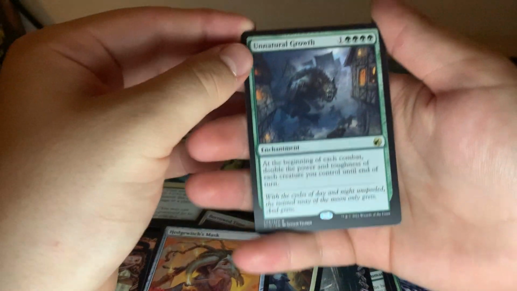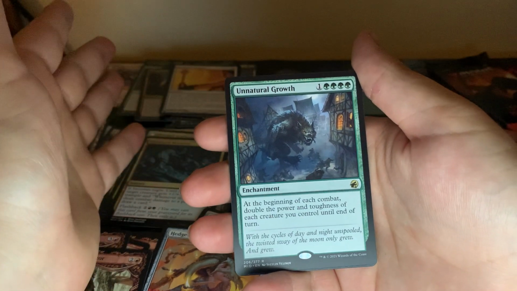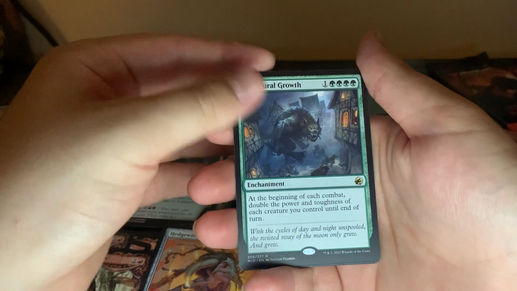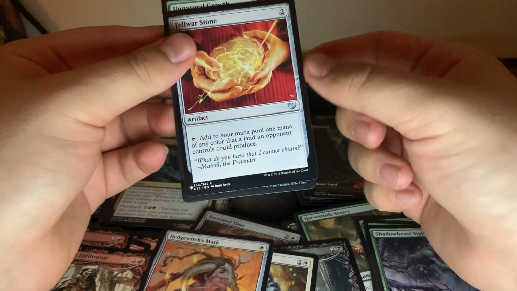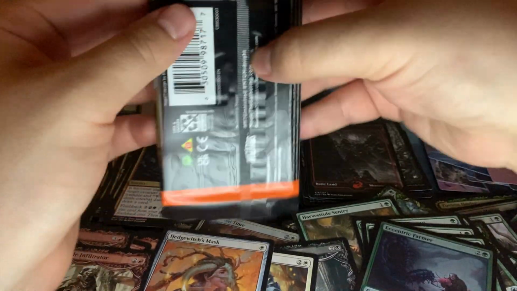Oh, great card. Yes, I'm pretty sure one of the pricier rares. 5 mana. Green doesn't need this. It's basically a Furnace of Wrath. It's every combat. It's obscene. And a Fellwar Stone. You know, that's $2 or so. It's a good card to have. It's a good pack. Final 2 packs.